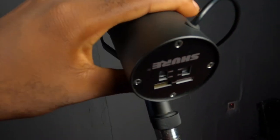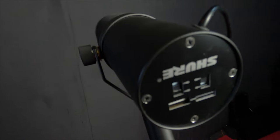Now, if you are familiar with the Shure SM7B, today we're going to be testing it out on the saxophone to hear how it records on the saxophone. Maybe that's why you're here. You already know about that test.